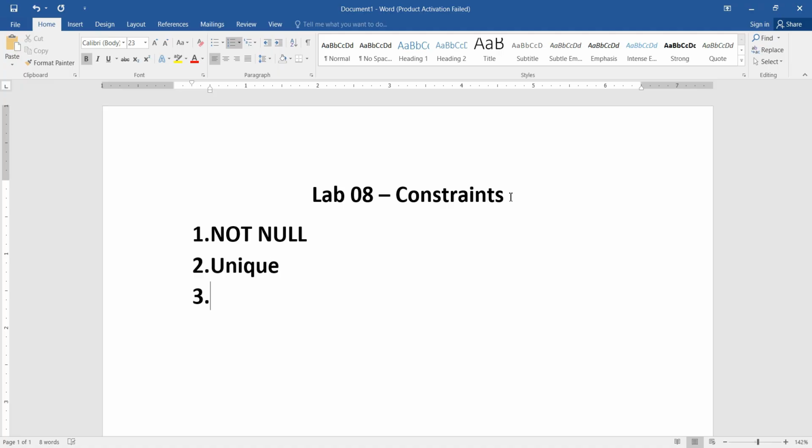Now we are going to describe and perform the unique constraint.